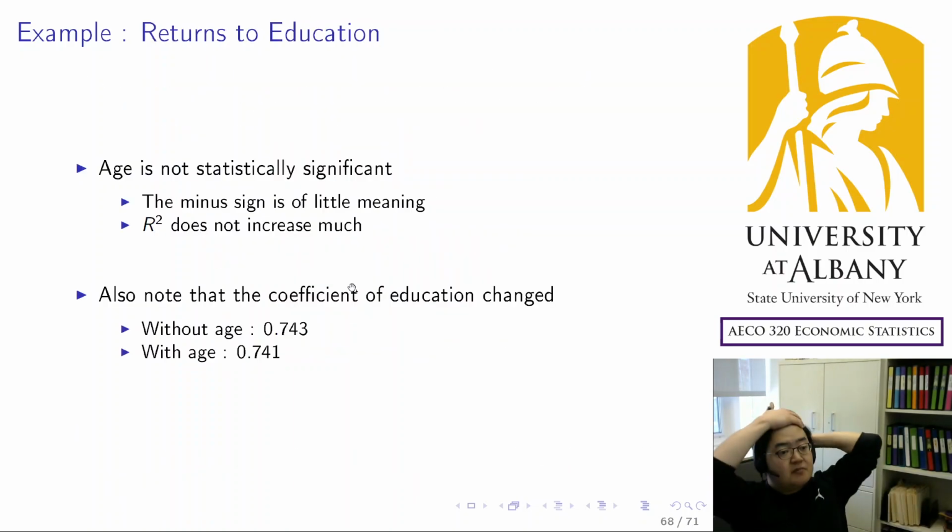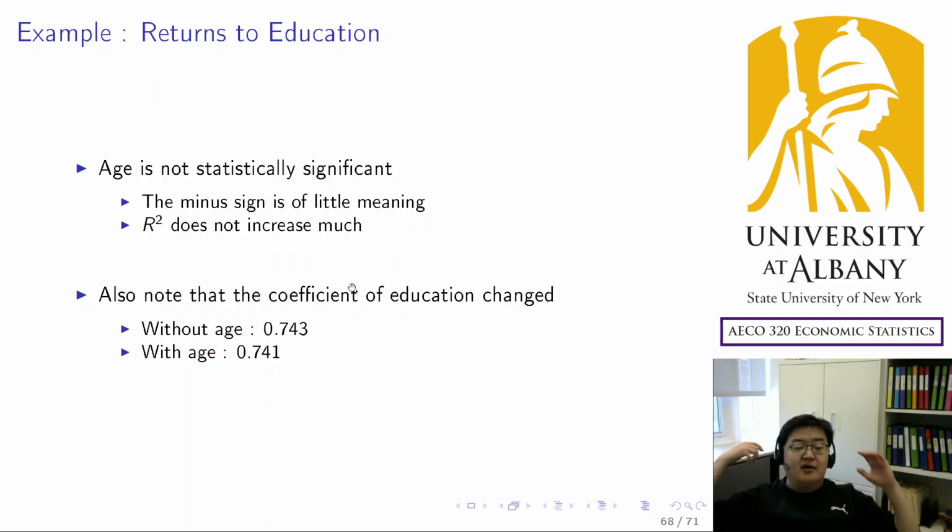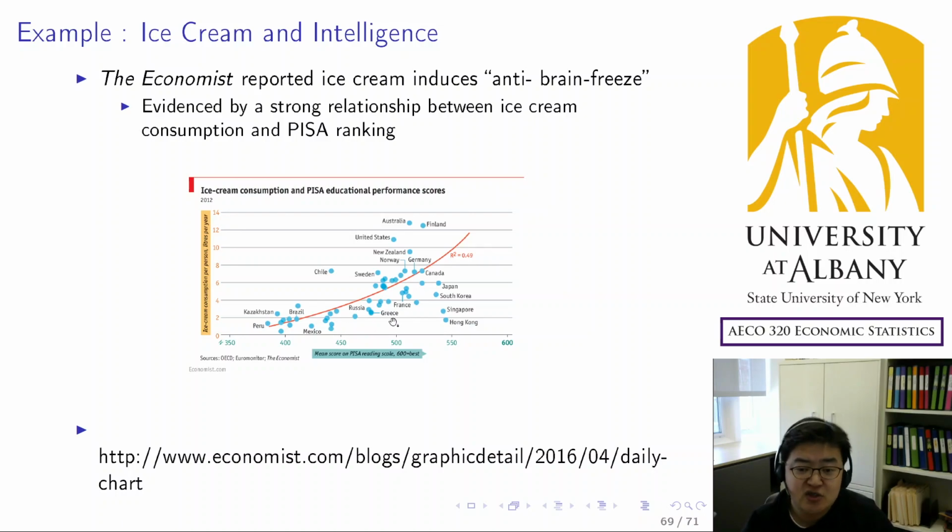Okay? So I briefly showed you how to extend a model to multiple variables. So that's pretty much it for the main theory for regression models. Now, I will spend a few more minutes as a caution when you use the regression model in practice. First, I'll show you an example.